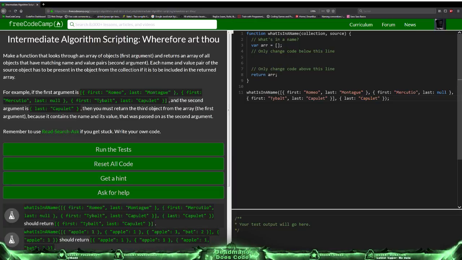Jeez, they really don't hold back in trying to confuse you, because it contains a name and its value that was passed on as the second argument. So if the argument is last Capulet, then we must return the third object from the array, because it contains a name and its value.